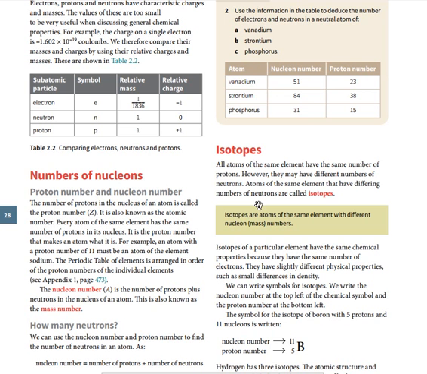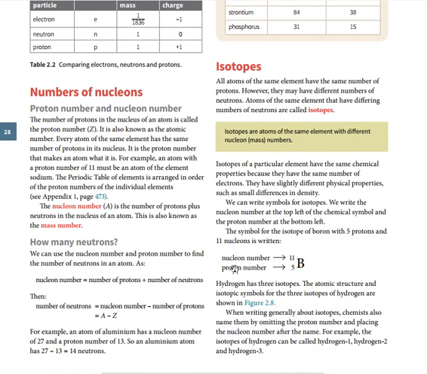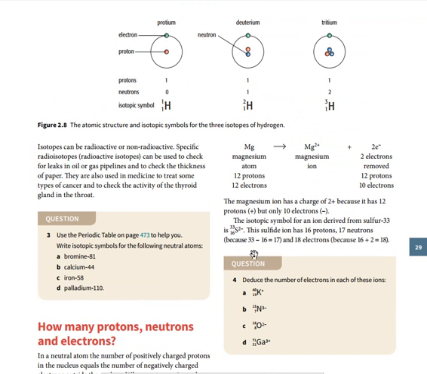So now let's visualize again what isotopes are. We said that isotopes are atoms of the same element that have different nucleon numbers but the same atomic number, due to a slight variation in the number of neutrons. These are what are called isotopes. In the representation of an atom X, there is a number above and a number below. The number above is the nucleon number, or atomic mass, and the number below is the proton number, or the atomic number.